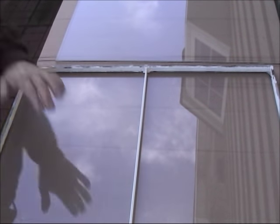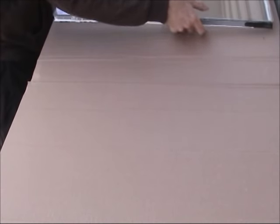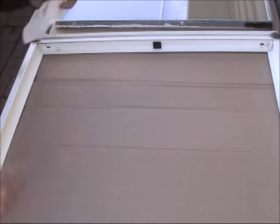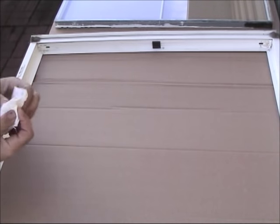Now that I've got this panel on the side done, we're going to work on the frame of the window. This is the frame of the window. And we have to clean this guy pretty good around there.